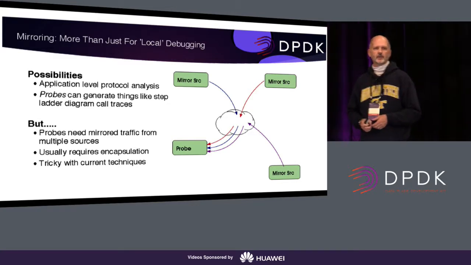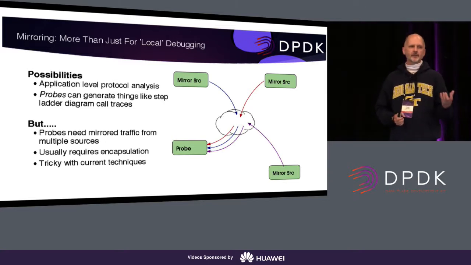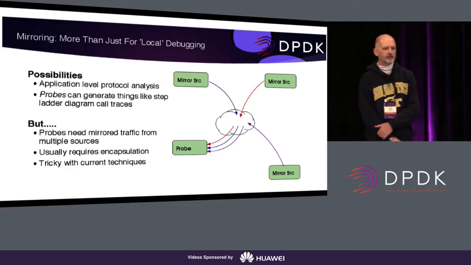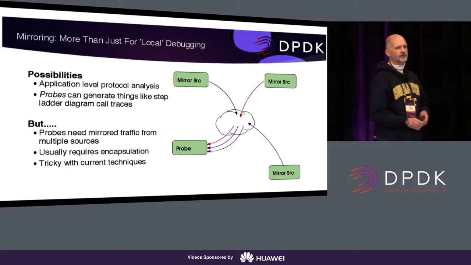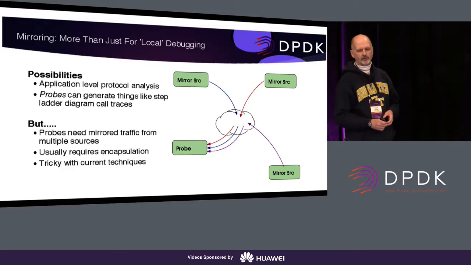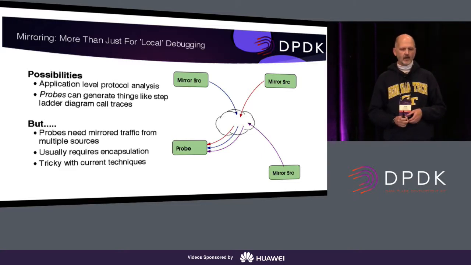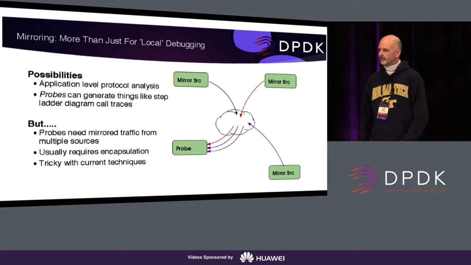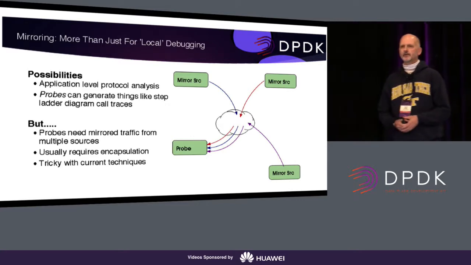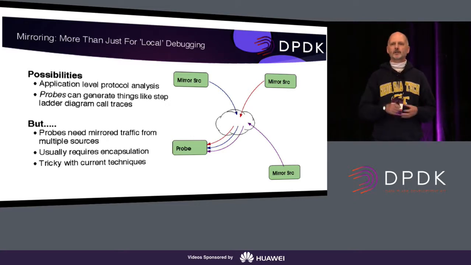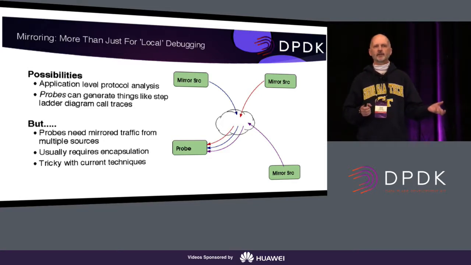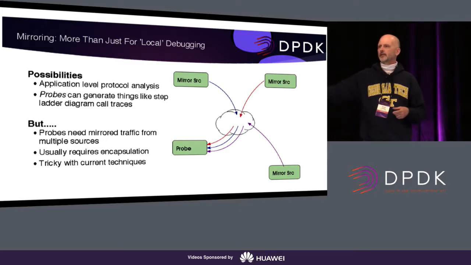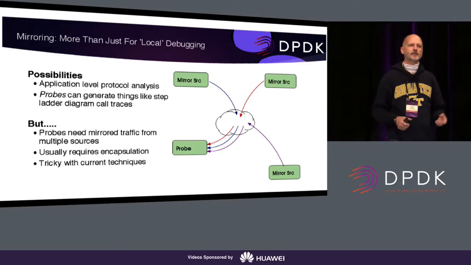Those things aren't possible unless you can direct the traffic off of the physical host where that traffic arrived and collect it someplace else. So in the little diagram here, we have 3 sources for the traffic that we'd like to mirror. This is all collected by a probe somewhere in the network. A lot of times these probes want traffic to be encapsulated. And today, about the only thing we can do is let that traffic come onto the box, be mirrored to a guest that's attached to the same VF, encapsulate it, turn it back around, and send it back to the probe. So we've got 2 extra hits on the PCI bus at least.